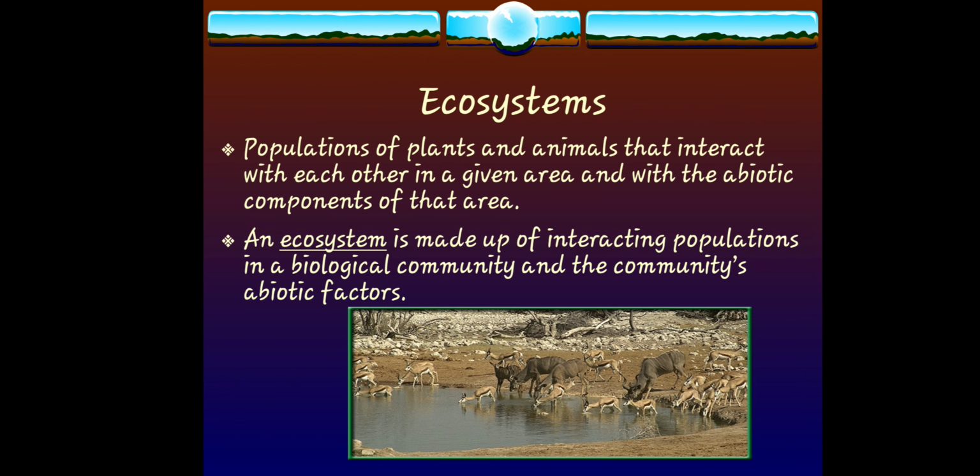So now let's discuss what is ecosystem. As we all know, a population of plants and animals that interact with each other in a given area and with the abiotic components of the area is defined as an ecosystem. So it is made up of interacting populations, a biological community, and abiotic factors. So literally, an ecosystem is an area or a population of a certain organism or species that interacts with the environment. Not only with the population of living organisms, but also with those abiotic factors that can sustain the food inside the area. Kung sino yung producer of a certain food. So in a certain ecosystem, there is a producer and there is a consumer. There is predator and prey. So it is involved with the interaction between species, and between species and their environment.